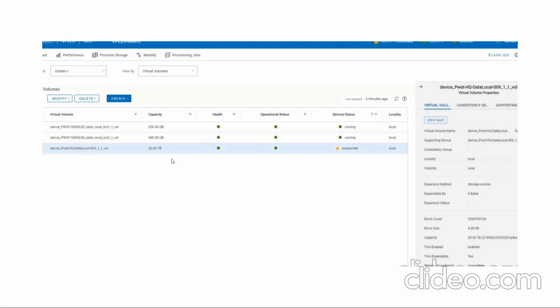I said, what we did in the PowerStore, after provisioning the volume, we mapped it to a host, right? Yes. The host we mapped it to was the VPLEX. Remember? Yes.